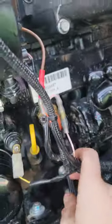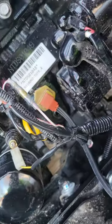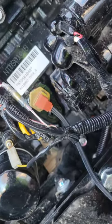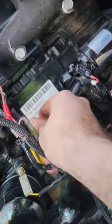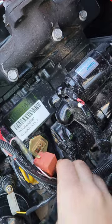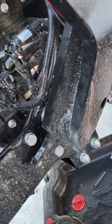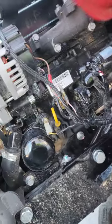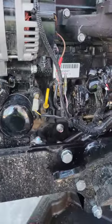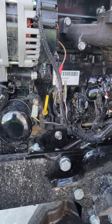I cut the zip tie on these wires to move them out of the way, and I unclipped this one to get it out of the way. For now, we got some warm weather, and I'm just gonna unplug this again. This right here comes right off, just like that. That way, it's not dangling out loose. And I'm actually out of zip ties right now, so once I get some more, I'll find a good spot for it to hang out.